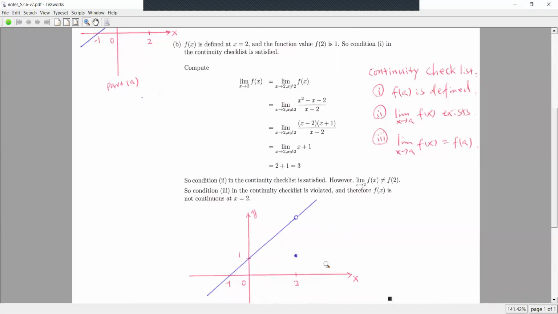Here, this is the graph of the function. At point 2, the function has a break. When we draw the graph of the function at point 2, we have to remove our pen from the paper. Then plug this solid point, then go back to draw the line.